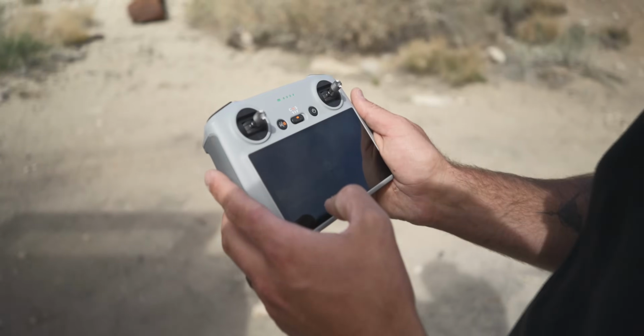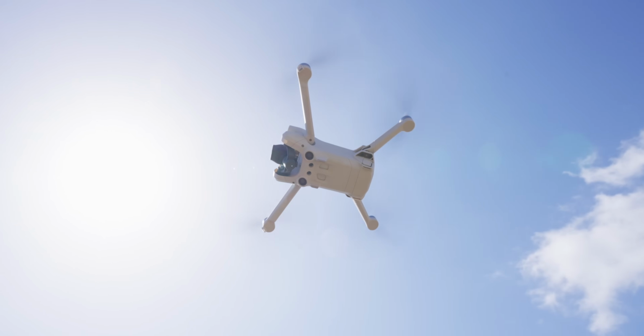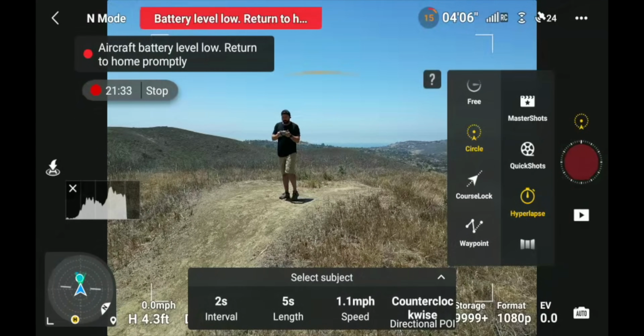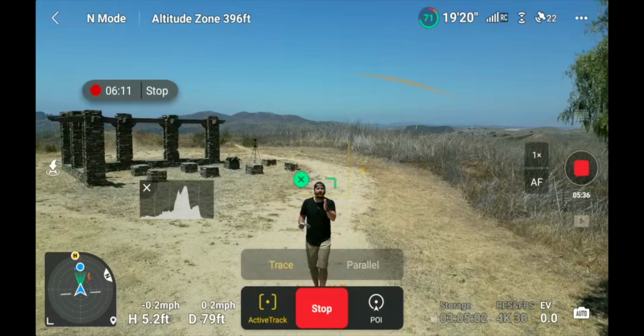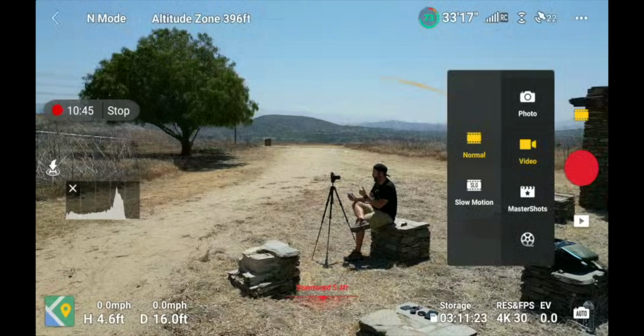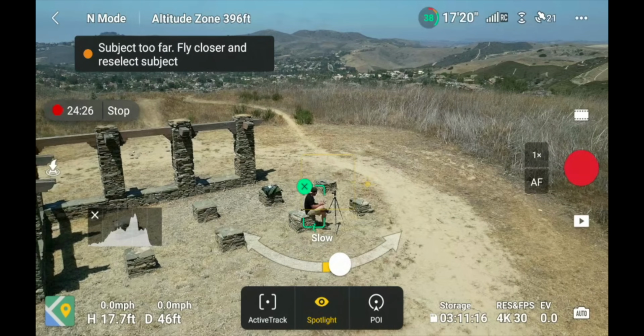Another big mistake is not understanding your drone before you take it off and go fly. You'll want to know how the controller works, you'll want to know what everything is on the drone itself, and most importantly, you'll want to know what to do in the app. When you first look at the app screen, there is a ton of information. And so you'll want to understand what all of that means so that when your drone's up in the sky, you'll know what all the numbers are. And you'll also want to know how you change all the settings to be able to fly it and to be able to shoot photos and videos.